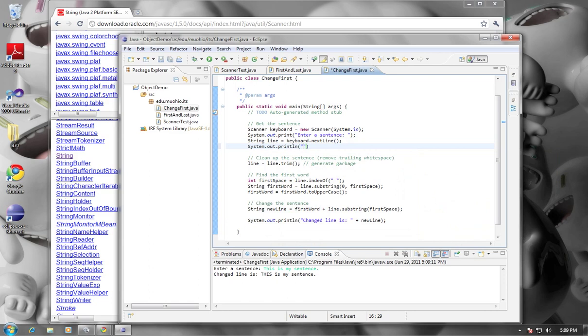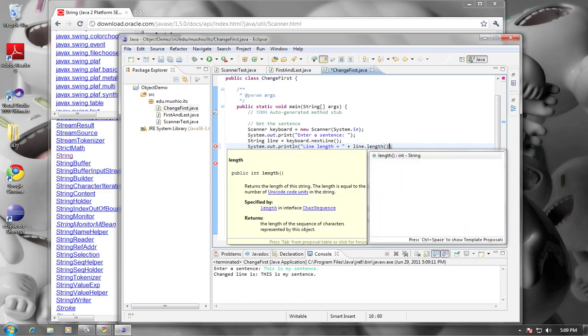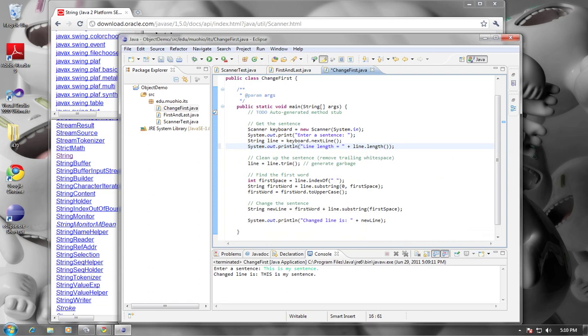Let's do a System.out.println, "line length equals", and then line.length, and then we'll do this again here to change line to newLine. Okay, so I'm going to save it and run.